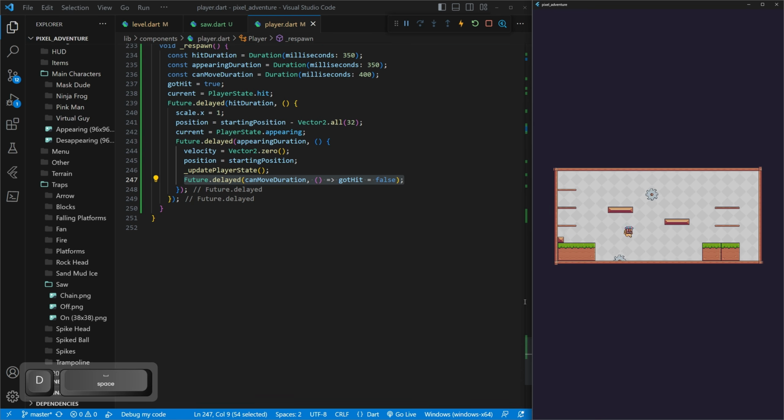We already know how to spawn stuff. We already know how to move stuff. We already know how to reposition stuff. So it's just a lot of muscle memory at this point. I'm hoping it's a lot of muscle memory for you guys as well. But I'll stop chatting now.